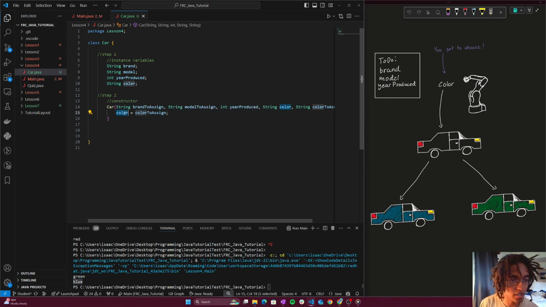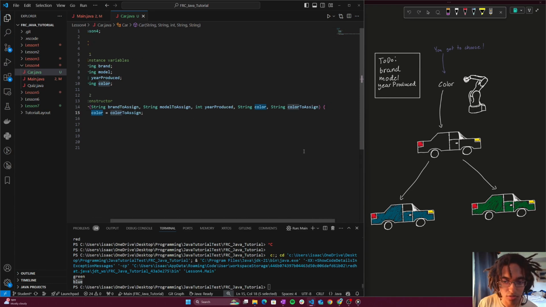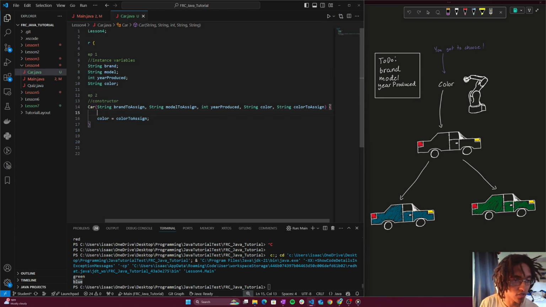So I'm going to add a line here, and we'll do brand equals brand to assign, then model equals model to assign, then year produced equals year produced to assign, and then that'll finish this off.